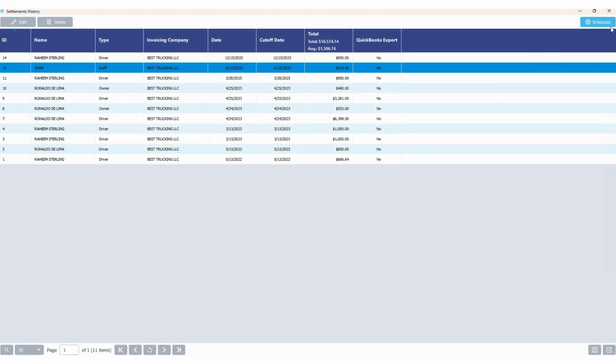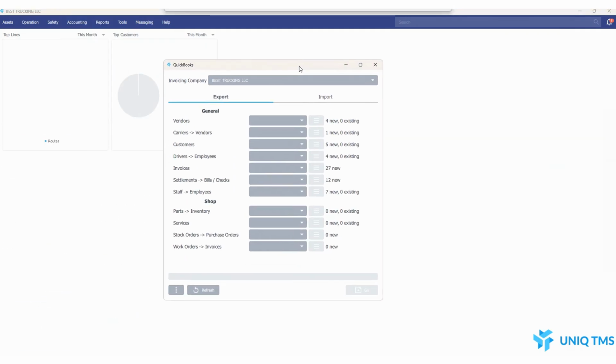So the last part of our staff adjustment will also be in relation to our QuickBooks integration, where you will now also have an additional section upon export, where you will see a staff section that will default any W-2 staff members as employees, and the same process with the drivers.